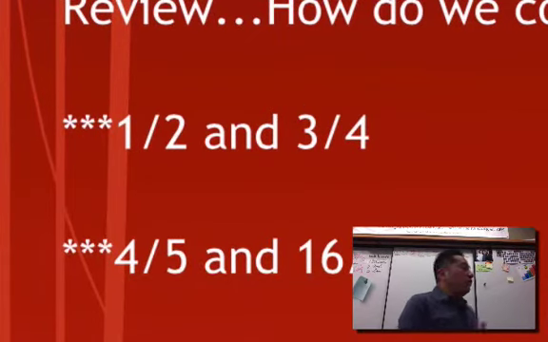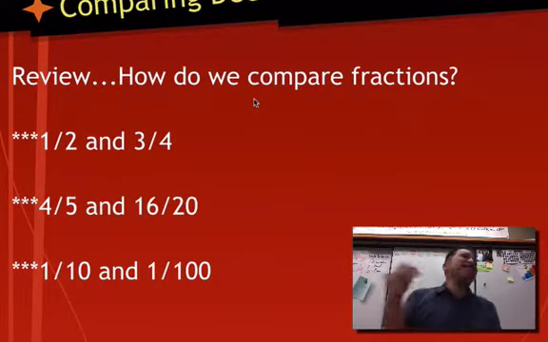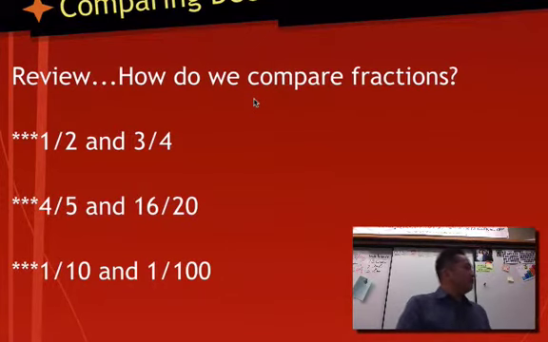Okay, so let's do a little review. When we compare fractions, what is very important? What has to happen? Oh, thank you, Zane. I knew somebody would remember that. I said we need the same amount of pieces inside. That's different than saying the same size. So what we have to do when we're comparing fractions is make sure that the size of the pieces are the same. Right now, the first one is in halves, and the second one is in fourths.